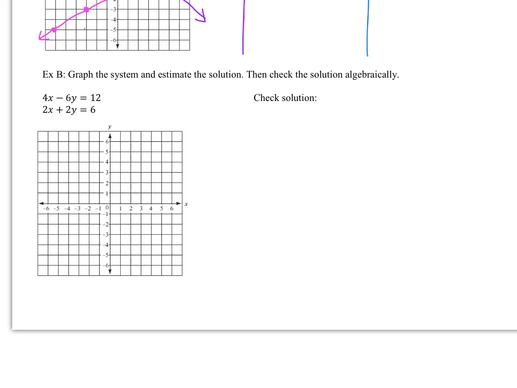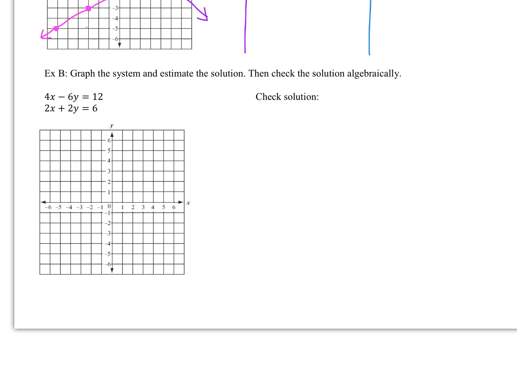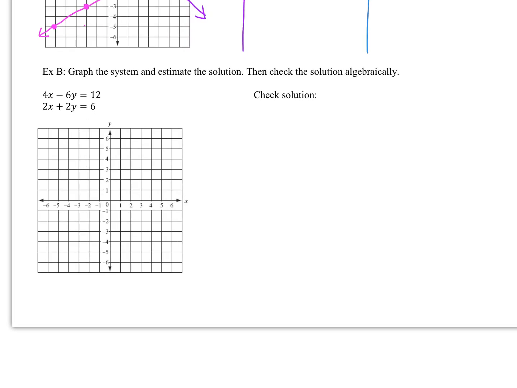The second one, what form are they written in? Ooh, close. Standard form, yeah. So these are in standard form. Standard form, just to remind you guys, this is what I call the cover-up method, where you are putting in 0 for x and you're finding y, and vice versa. So it's the cover-up method, okay?